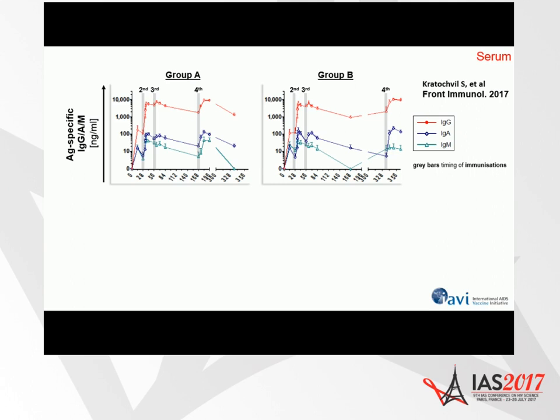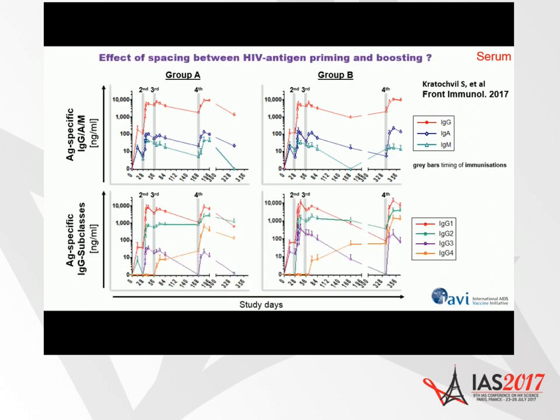And you can see in terms of the magnitude of the response, that there isn't very much difference. But when we start to drill down into the specificity of the isotypes, we start to see some interesting things that are coming up. Obviously, if you're interested in ADCC, you'd be interested in the IgG3 response. That's at the bottom in the purple color. You can see that the IgG3 response is really very hard to sustain. IgG3 responses tend to be early responses to vaccination or infection and not robust.